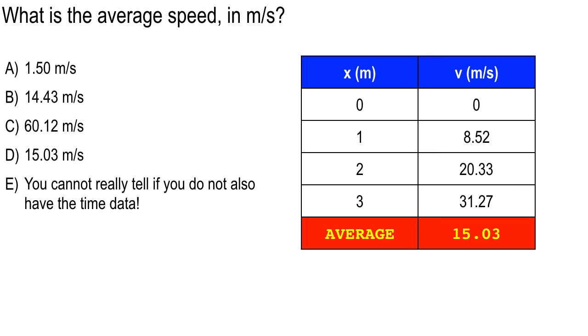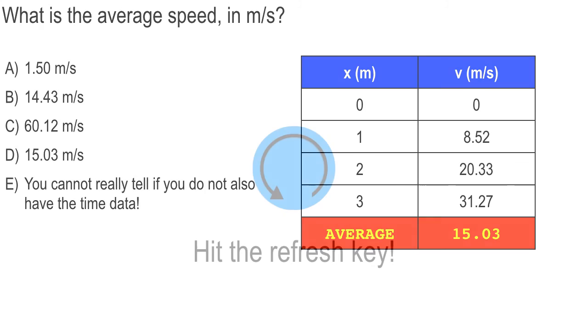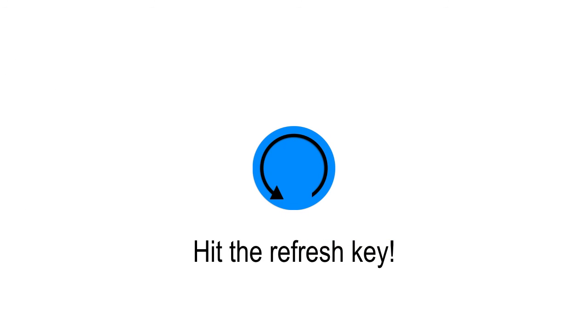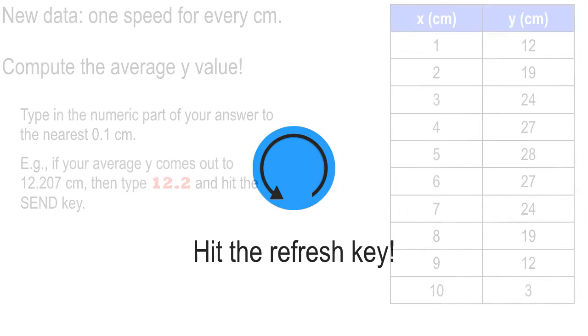So this is supposed to be a fairly easy one, but what I want to do next, let me get this panel back over here, is another calculation. Hit your refresh key, and you're going to be typing in an answer on this one. You're going to calculate again. Similar kind of thing, but it's a little bit bigger, and I'm going to give you time to calculate it. All right, and so here we go.